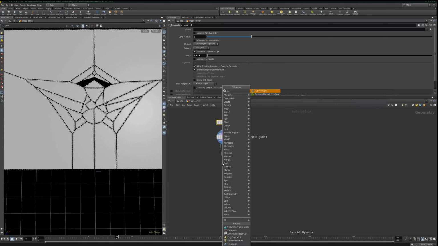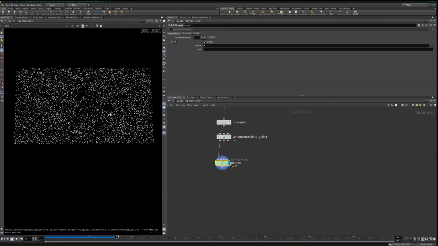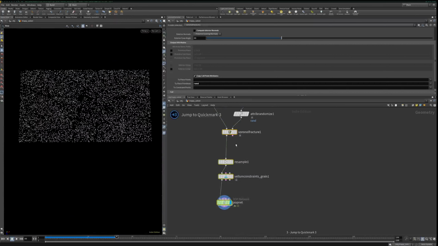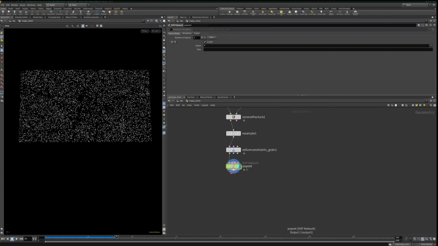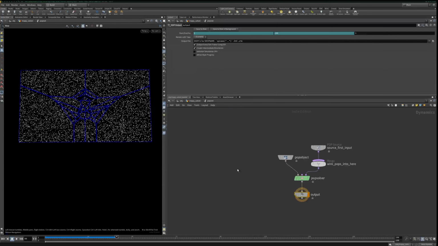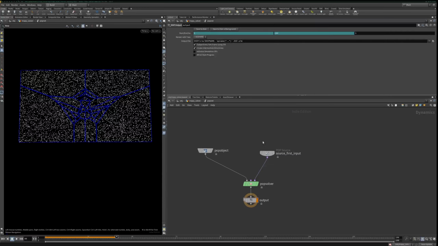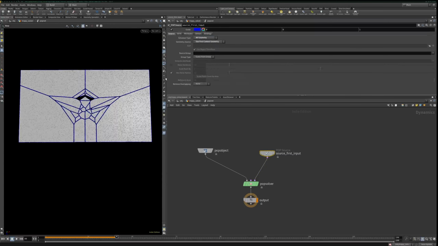So you can create a pop network, but before we dive inside, let me turn off the grid and tidy up the nodes a bit by selecting them and pressing Shift L. And jump in the pop network. There we can delete the merge node, we don't need it. And on the pop source, let's adjust the emission type to all geometry. And if you rewind the timeline, you see your shapes being emitted to the simulation.